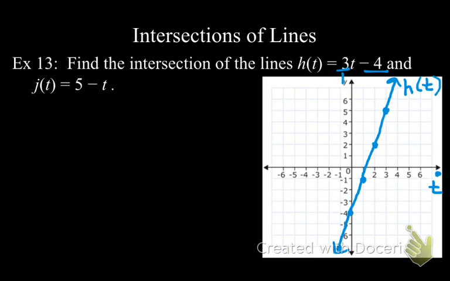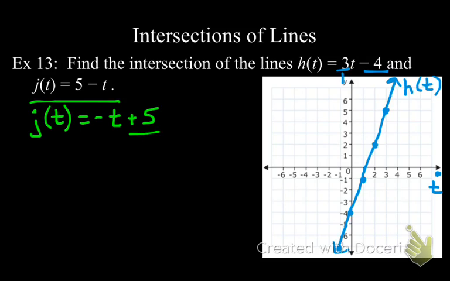Then I'm going to do the other one. I'll do that one in green. Now we have to be a little bit careful here. This is not in the right order, so we may want to rearrange this. Our t part should always go first, so that negative goes with the t, and it's going to be negative t, and then the 5 is positive, so it'll be plus 5. So we want to rearrange that so that we can find our slope and our intercept easily.